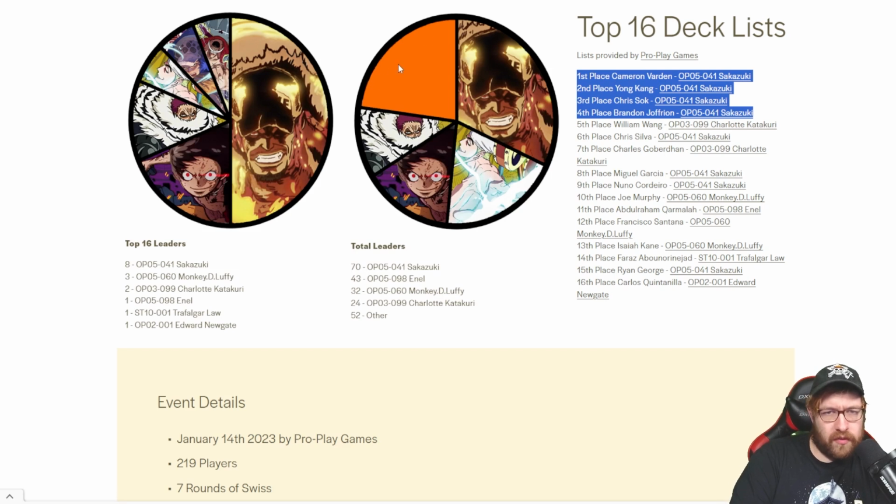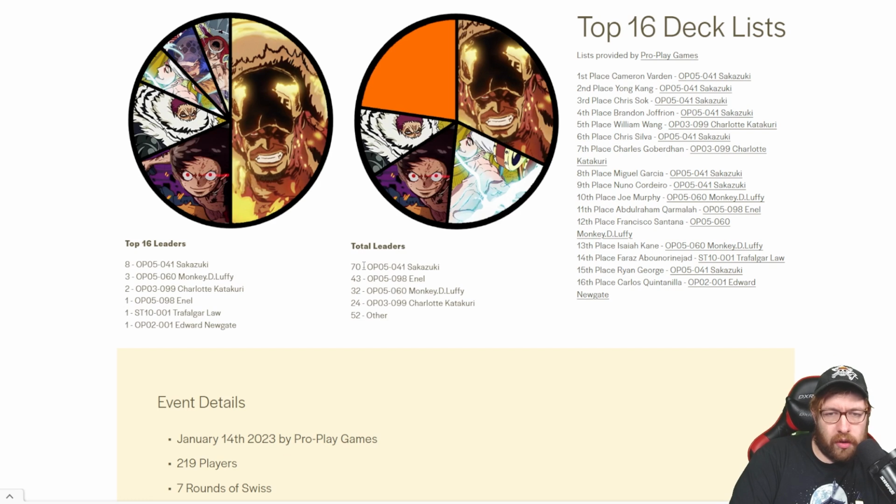And then just a bunch of hopefuls, which again were the Law and the Newgate for this event as well. So honestly, I don't know what the 5th best deck is in this meta. I know a lot of people have been saying what their fringe guesses are. I think Newgate might be one of the closer ones there. I know people are believing in Zoro. I think Red Purple Luffy and Law are in there as well. But I haven't decided on that one either. But again, it's mostly these 4.